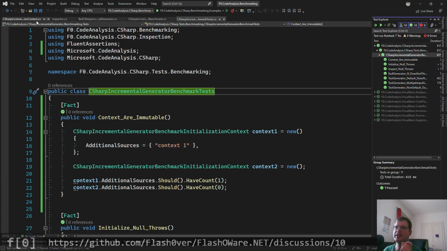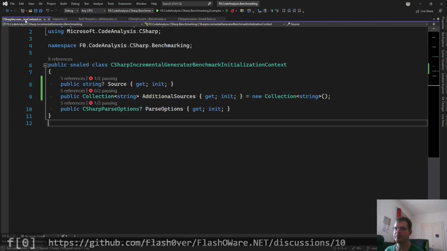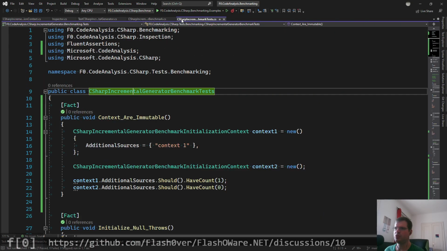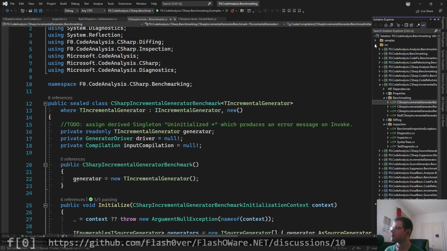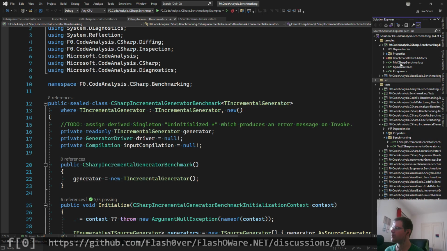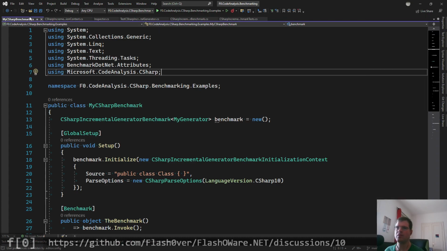Excellent. And for the last action of today, let's also integrate this into our actual benchmark, to go to our test benchmark. Close all but this.